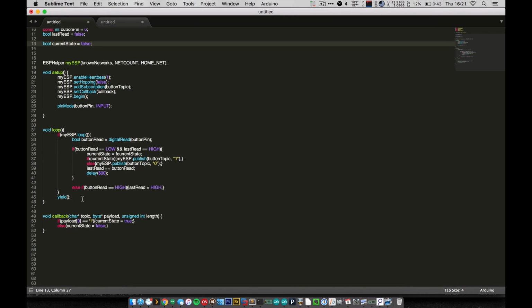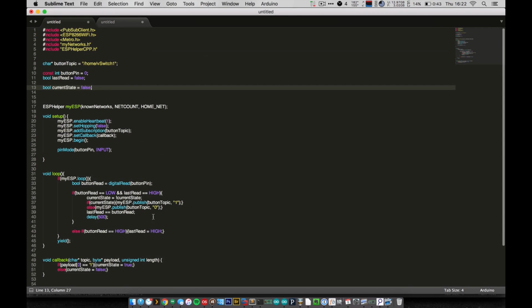And it just lets the ESP module actually run some of its background code so that it can handle the Wi-Fi stack and everything. And the callback just says, we're only subscribed to the button topic. So if we get a 1 on the button topic, our current state is true, otherwise it's false. So it's a fairly standard, simple little Arduino sketch for button reading.